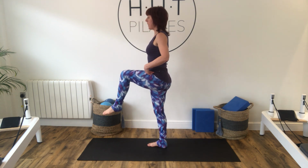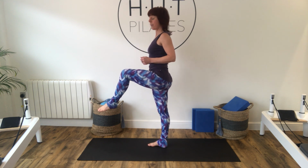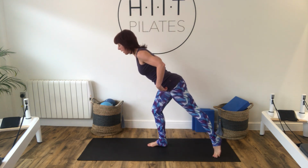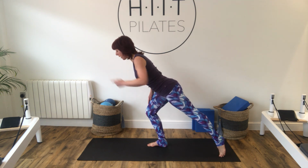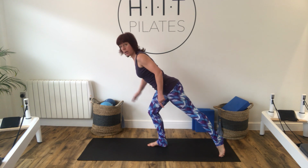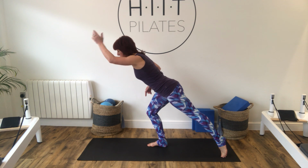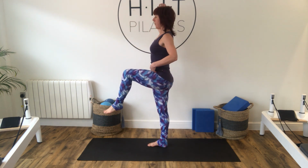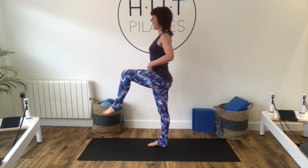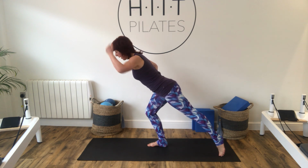So we're going to take a knee fold. I'm standing on my weaker leg, a knee fold, square to the front, standing leg is straight. We're going to take a hip hinge, and then we're going to bend this standing leg as much as you can so that you come into a diagonal line. That back foot is touching the floor. I've pitched forwards, so I'm in this nice diagonal line. I'm in a straight line here from the head to the standing foot. I'm in a diagonal line here from the head to the moving foot, if you like.